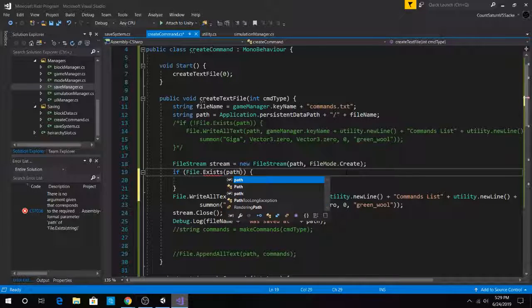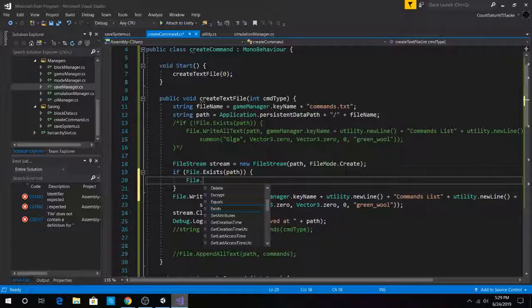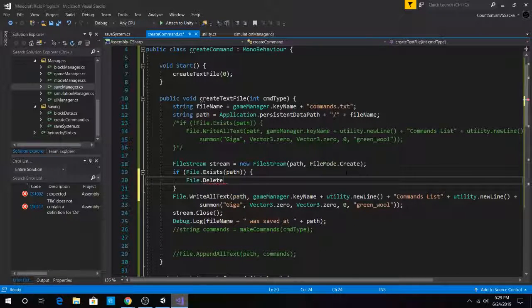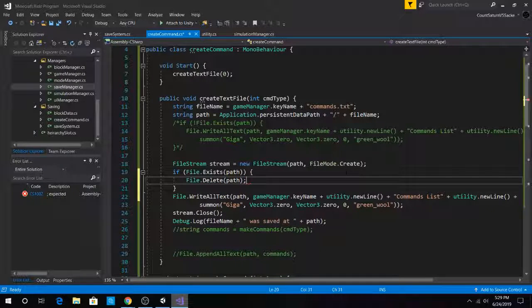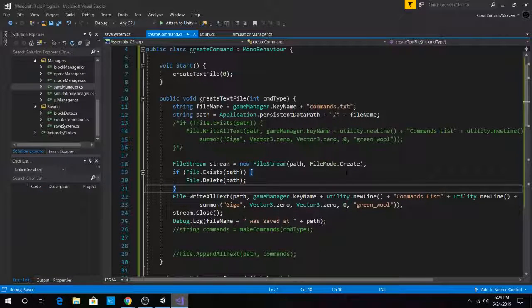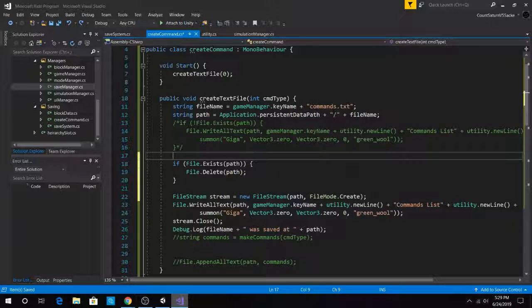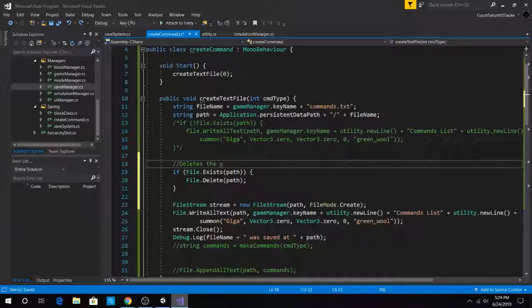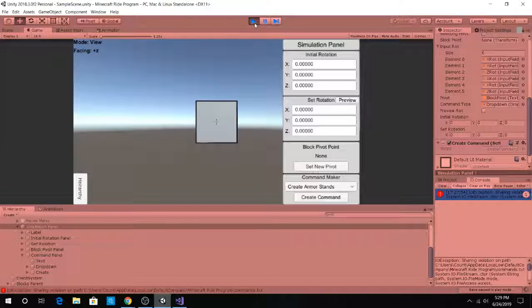When we take path, what we do is file dot delete, and we do path. Then we'll basically just rewrite it. Actually, no, we'll do it like this first. Delete the previous text file. Then, okay, now we'll check it out.